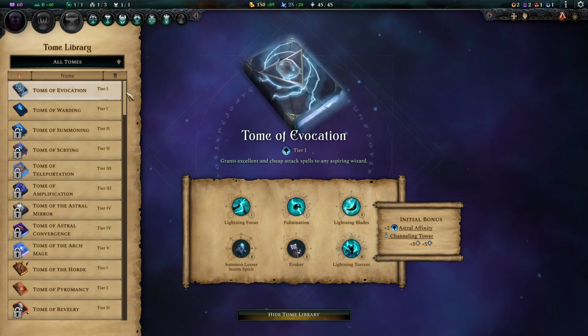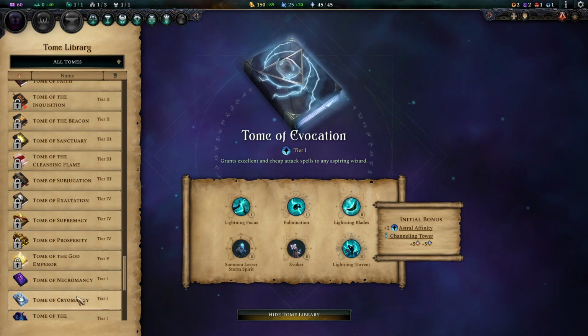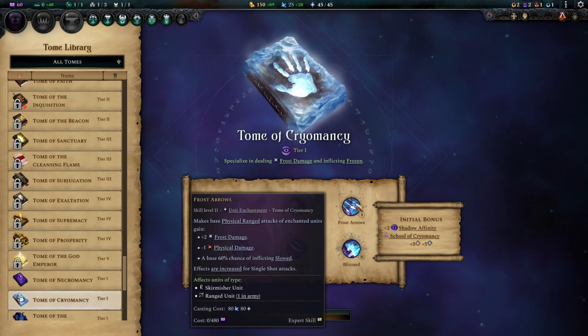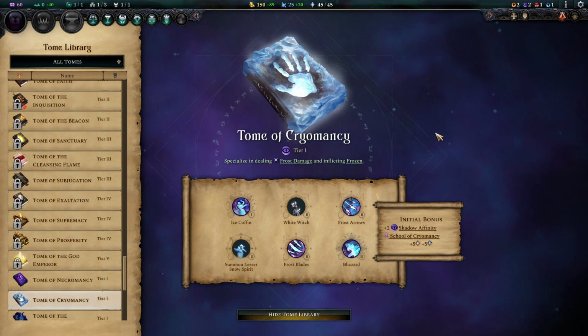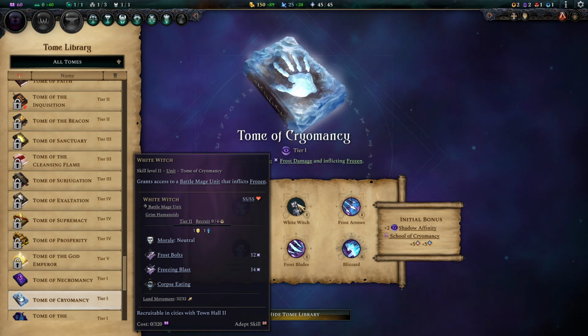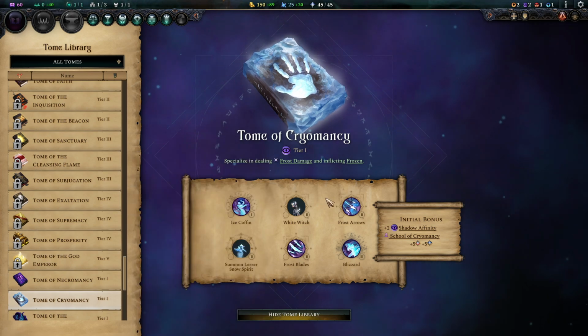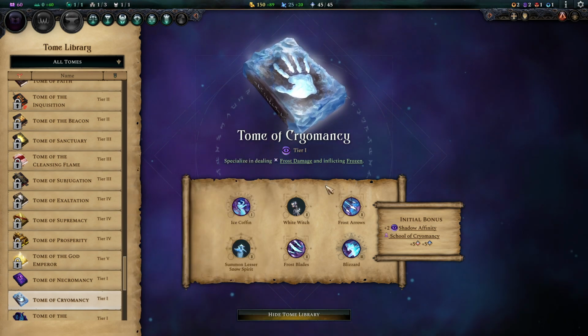We are moving over after this one into the Tome of Cryomancy. We are here for Frost Blades mostly. Frost Arrows come in handy later. We have a lot of usage for these. Not when we start out though, so you can delay that a bit. White Witches and Evokers together give you a very nice mid-level Battle Mage roster. You have tier 3 Battle Mages, which are way stronger than that though, so you shouldn't overinvest into that.